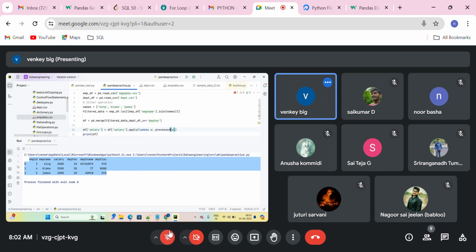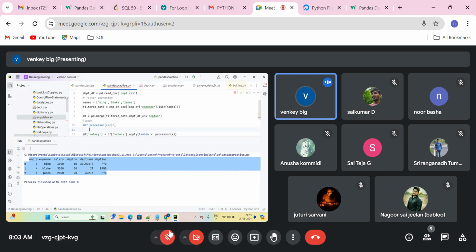And here I will create a processor function. I need to declare this processor function. This processor function will read my salary record, and inside it, I'll check if record equals to 3,500.